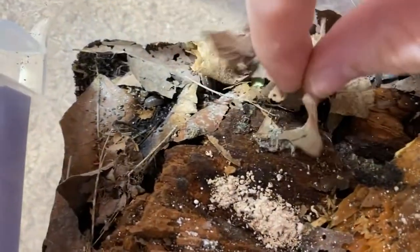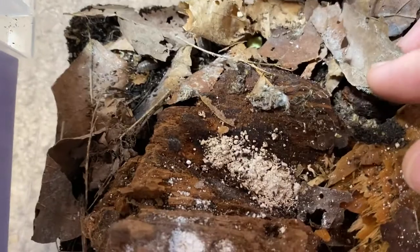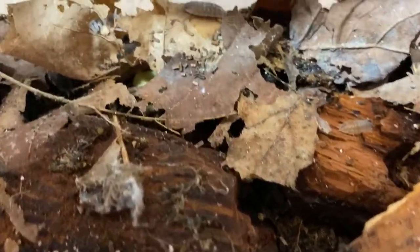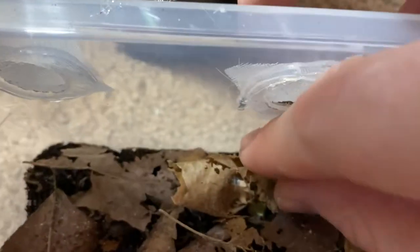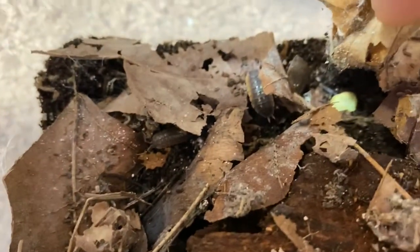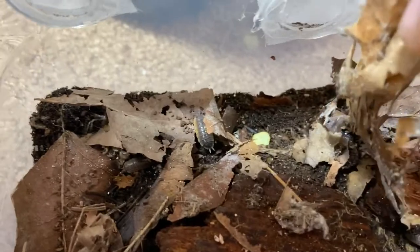Let's check for these big males. It seems this one has the coloration. Oh, there's a couple. As you can tell, it has an orange skirt.